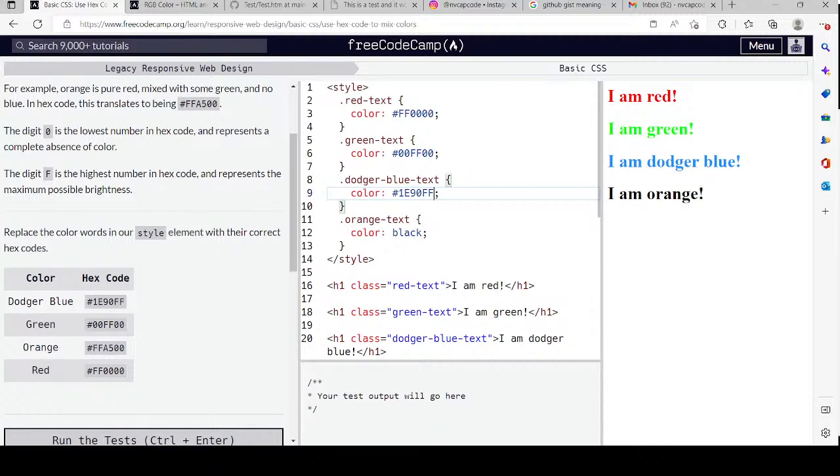And orange text. So what is orange? Alright, so what we did was we just kind of looked up the code representation.